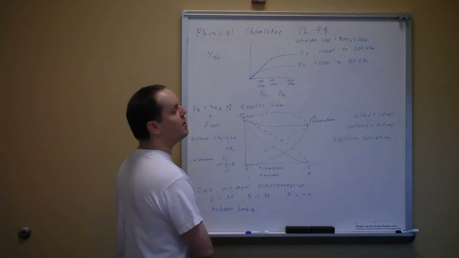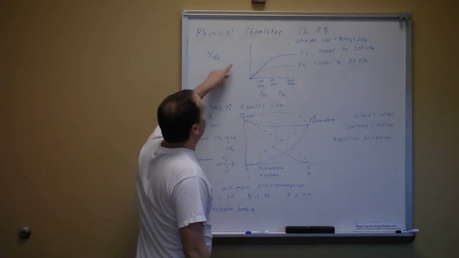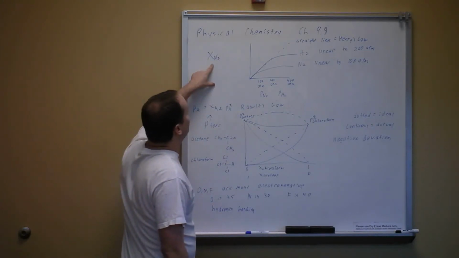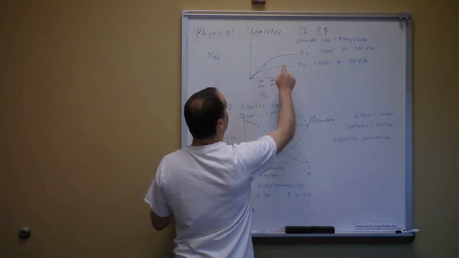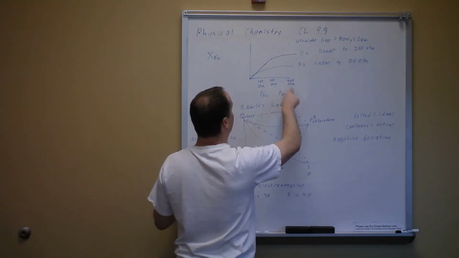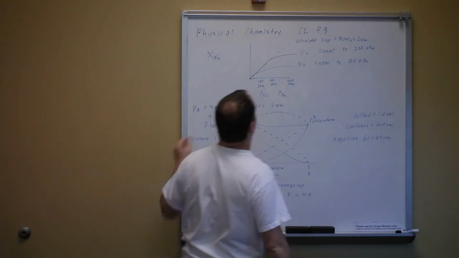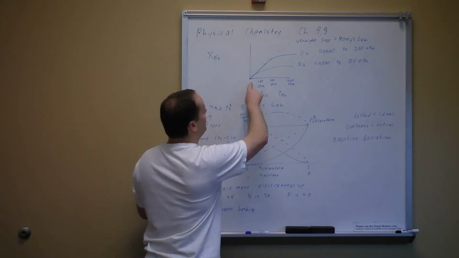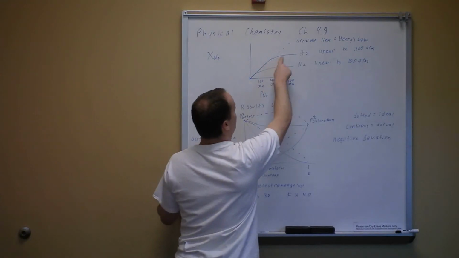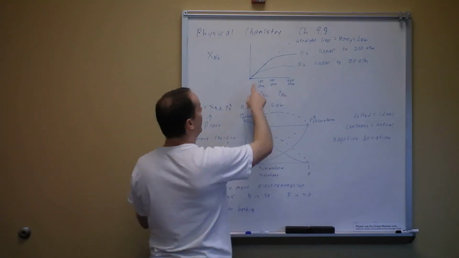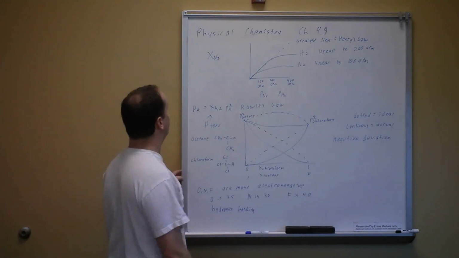Continuing on physical chemistry, chapter 9, we're in section 8 still. What we have is a graph of mole fraction against pressure. According to Henry's law, it should be straight. If you have increased pressure, you have increased mole fraction. It's a straight line, and this straight line represents Henry's law. Hydrogen gas is linear, following Henry's law, until about 200 atm, and then it curves out. Nitrogen is linear to only about 100 atm, and then it curves out.